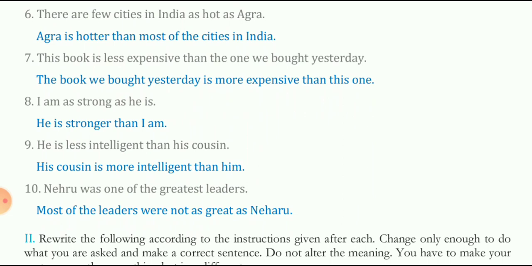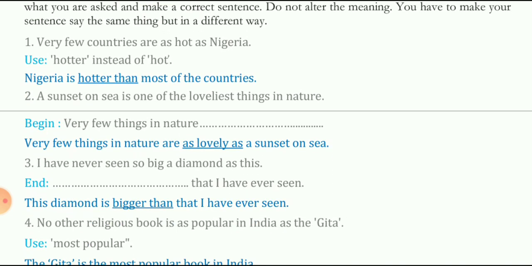This book is less expensive than the one we bought yesterday. The book we bought yesterday is more expensive than this one. I am as strong as he is. He is stronger than I am. He is less intelligent than his cousin. His cousin is more intelligent than him. Nehru was one of the greatest leaders. Most of the leaders were not as great as Nehru. We have changed it in positive degree.